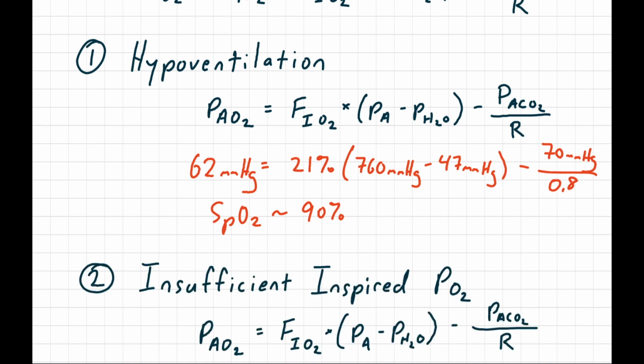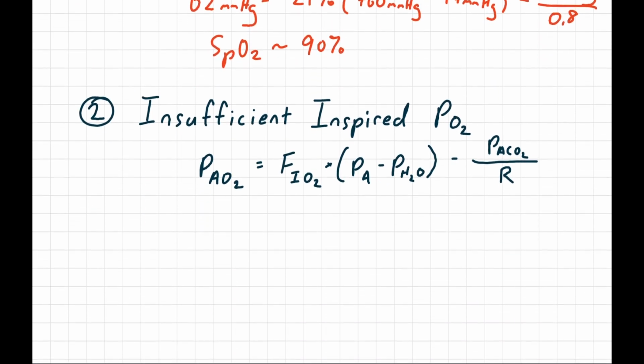The second way to become hypoxemic with normal working lungs and no shunt is to be in a hypoxic environment with insufficient inspired oxygen. This is generally going to be mountain climbers, scuba divers with the wrong breathing gas, airplane mishaps at altitude, that kind of thing. But again, let's play with the numbers. So consider somebody at the Mount Everest base camp.